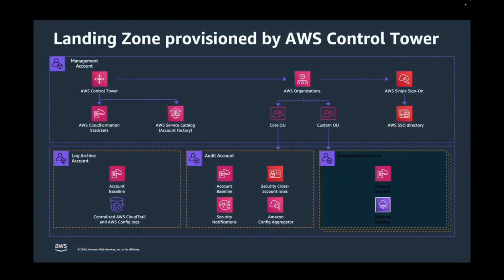So the first thing that we see is customers are not just arbitrarily going and creating accounts. They're not arbitrarily going and creating network environments. We do see a lot of customers taking advantage of AWS Control Tower, and they're creating repeatable building blocks. Control Tower gives customers the ability to vend AWS accounts and deploy multiple accounts. So as new teams are coming into AWS, you can literally just vend them a new account from Control Tower, and that account will be pre-configured with all of the service limits and the support offerings. It will have all of the control mechanisms that are required for the organization.